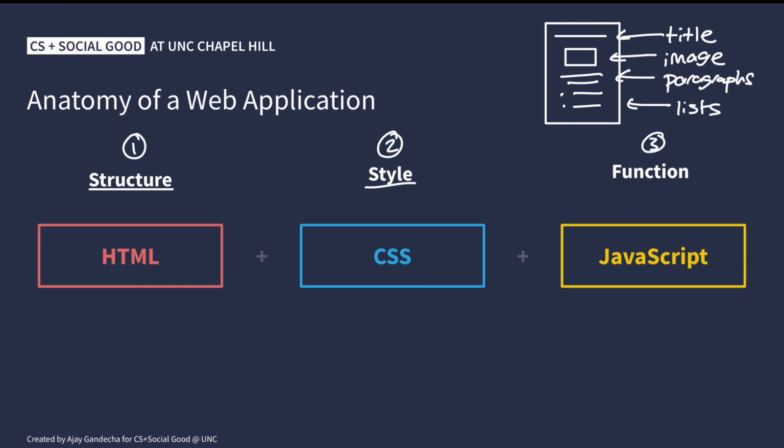And then the last component of a website is the function of a website. What actually happens when you use the website? What happens when you click a button or you interact with all these different elements? That is controlled with the programming language JavaScript. All right, so it is controlled with JavaScript. And JavaScript is a programming language that we are really going to be diving deep into as part of the CSSG education team, because we build all of our web apps using the JavaScript programming language and also using HTML and CSS to structure and style our web pages.